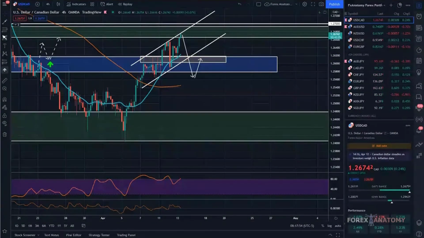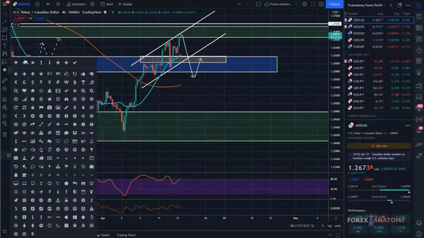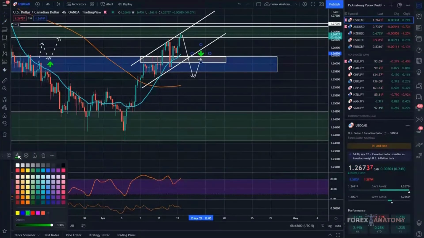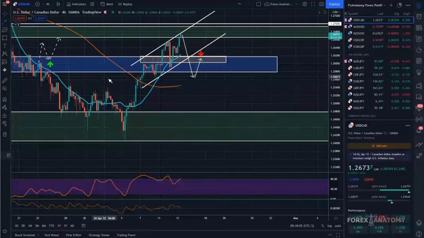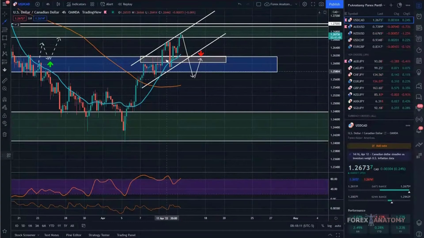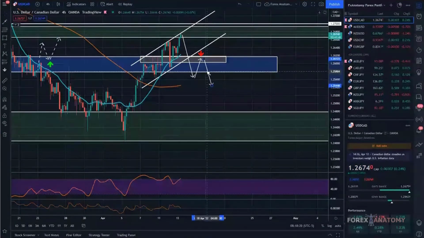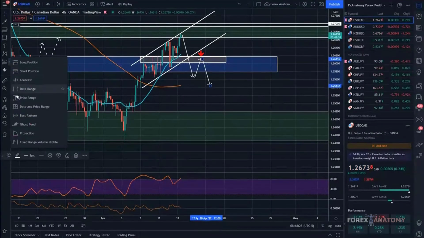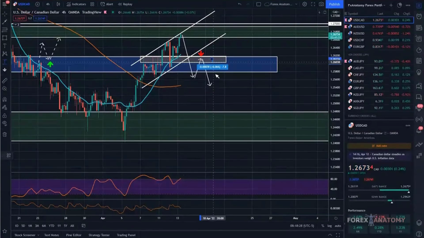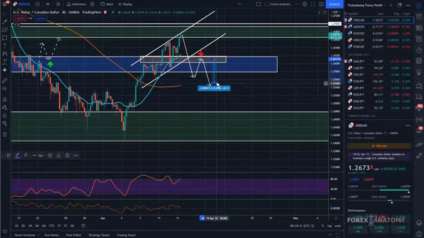But from there, what you want to do is enter your sell. So, you'll look for a short, and you'll pretty much just trade that to the downside. And what I typically do, I take the length and distance of this channel just to play it safe. So in this case, I take from the high all the way down to the low of this channel, and I let that be my target for this move to the downside. So if I was to measure this in pips, from here all the way down to here, about maybe 60 pips is what I'll target on the way down.